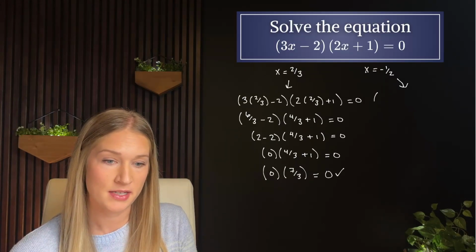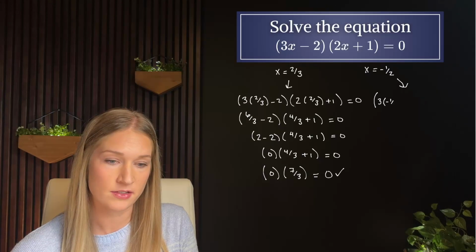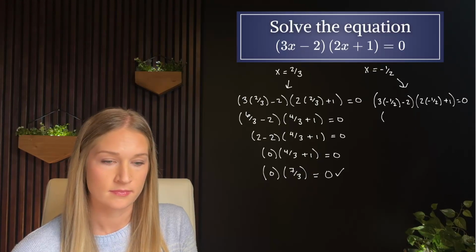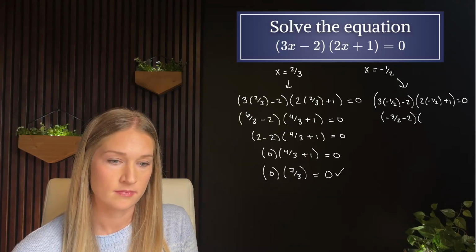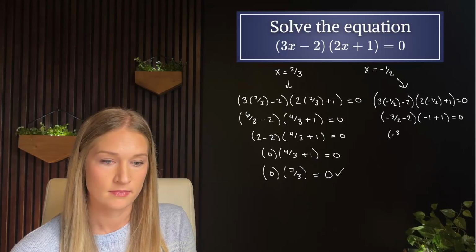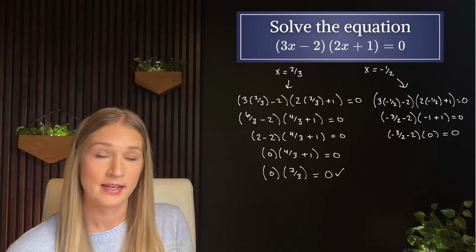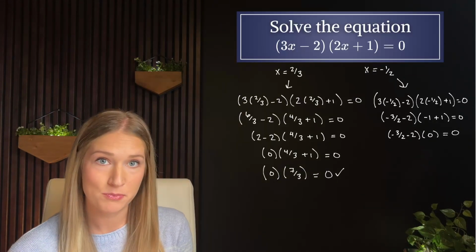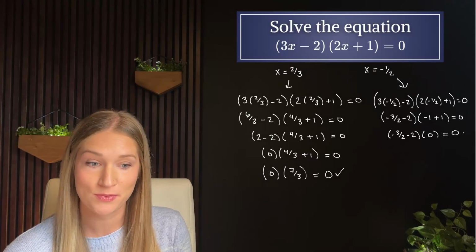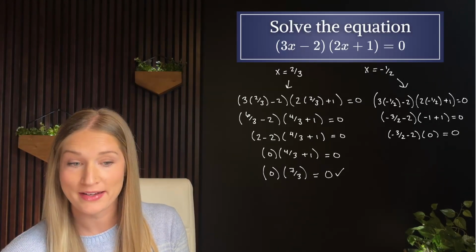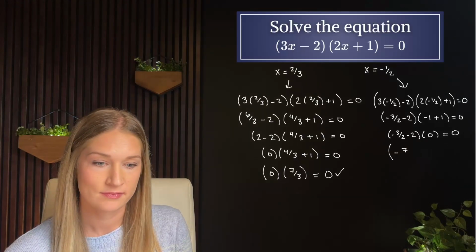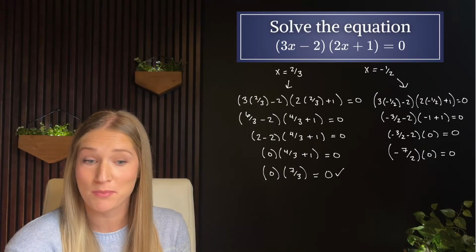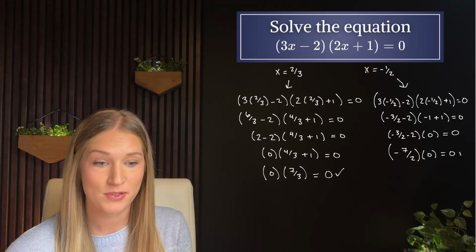And again, I'm going to plug it in for all of the x's in the entire equation. And again, I really don't care what that first factor is because now my second factor is 0, and when I multiply by 0, the product will be 0. So this one checks out as well. If you don't like that, I'll go ahead and simplify my first factor. And I get negative 7/2 times 0, which is still 0 because when I multiply by 0, I get 0. So this one still checks out.